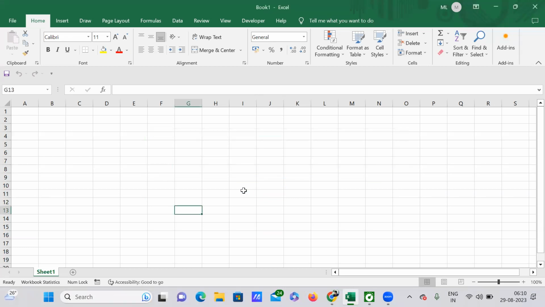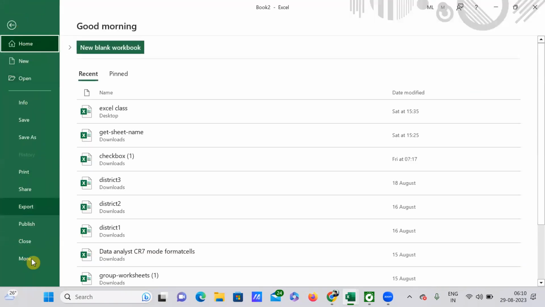Okay, so what I'm trying to say is, for example, if I create a new sheet, see here, now we are in Book 2. But my concern is, just go to this File option, and here go to More and Options.